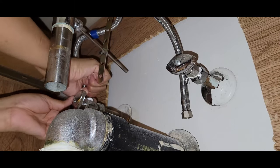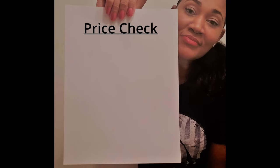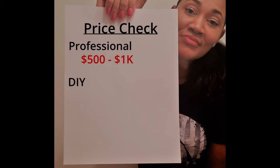Now, before I test everything out and check for leaks, does this DIY make sense? Had I hired a professional for this job, I could have been charged anywhere from $500 to $1,000 or more. I found my replacement vanity on the marketplace listed for free. All the materials and tools required for this project I already had on hand, so I literally spent nothing on this project. Only about 2 hours of my time.